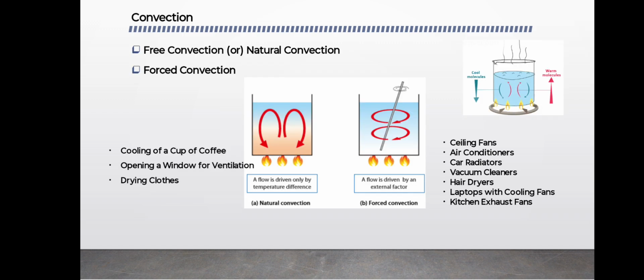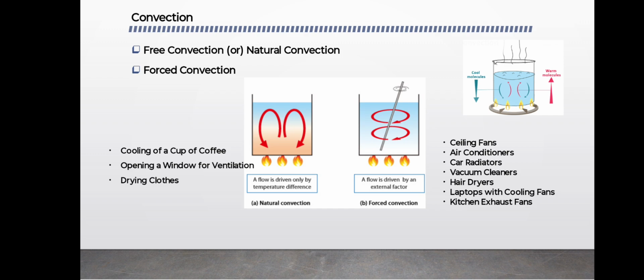So next we'll move to the convection type of heat transfer. We already discussed the convection takes place between the solid and fluid medium. As like conduction, the convection is also two types. One is called free convection, also called natural convection, and the second one is called forced convection. Free convection takes place due to the density differences, and the forced convection will take place by means of some external forces.